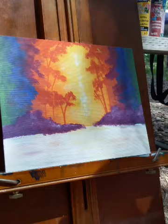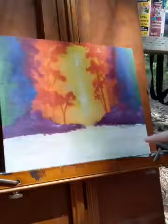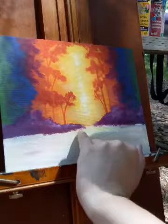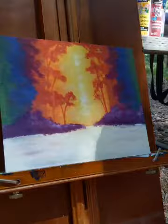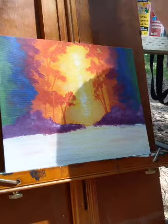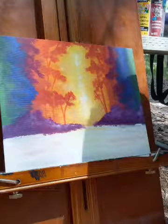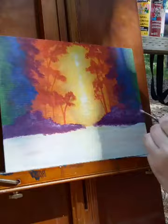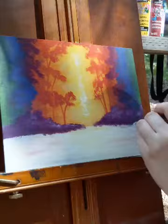What are we going to do next? I think I want to make the snow in the background a little bit straighter, like put some snow here. I don't know if I want to do that right now or later. No, I do want to straighten up a little bit. Okay, yeah. So back to my medium brush, I'm going to get white paint. I'm going to get some water in there because I don't want it to be super crazy white, like super opaque. I want it a little bit lighter. Okay, and I'm just going to go in and re-put in some of those piles that I had before, because I kind of ruined some of those lines when I was smushing in some of that shrubberies.